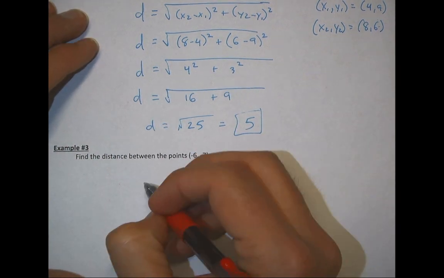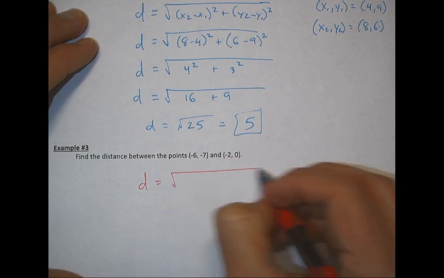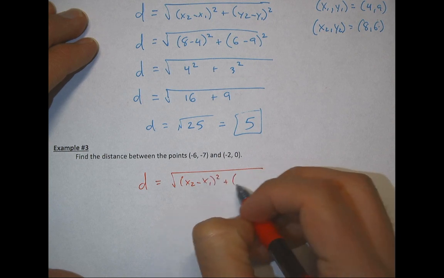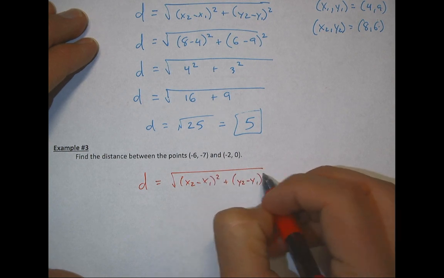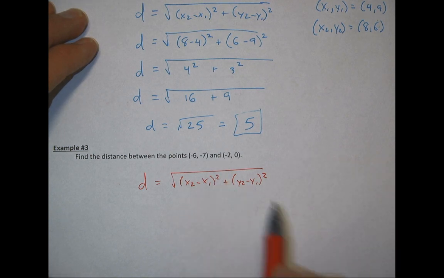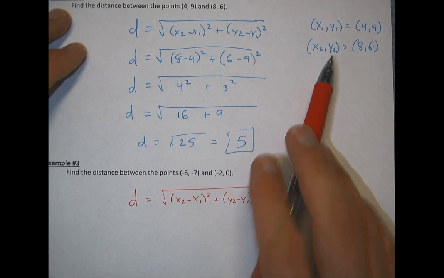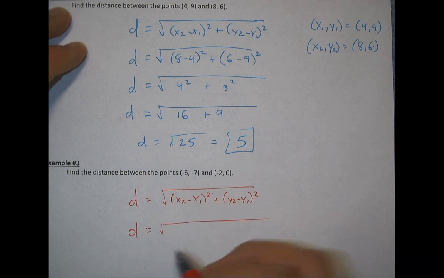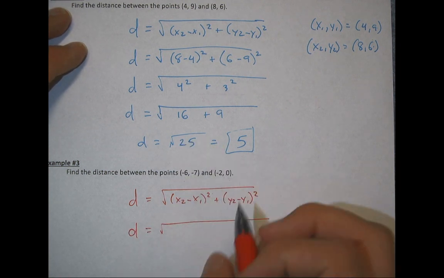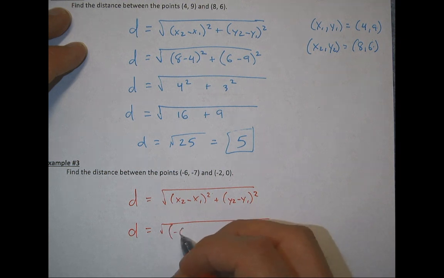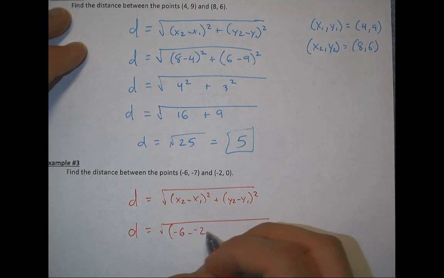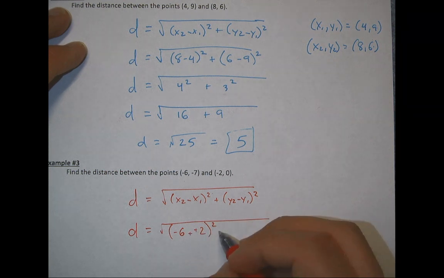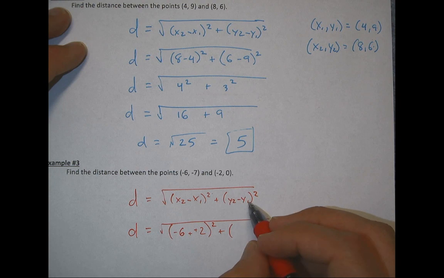Okay, so the distance formula, let's get that written down. You should start with that every single time. x2 minus x1 squared plus y2 minus y1 squared. For this one, I'm not going to go ahead and write it out like this. I'm just going to go ahead and plug in. So subtracting my x's, I'm just going to go from left to right here. So I'm going to do negative 6 minus negative 2 squared. Now I know that's going to go plus plus. And I'm going to add my y's being subtracted.